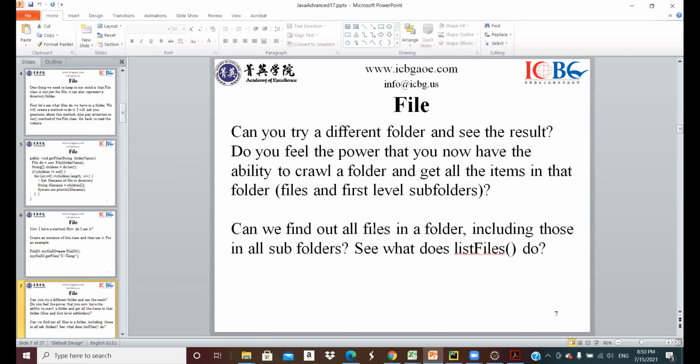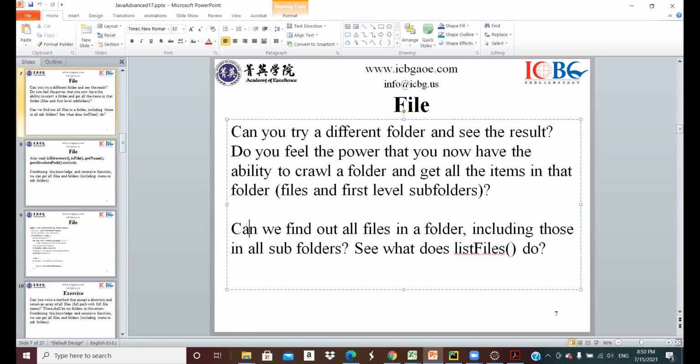So can you find out all the files in the folder, including those in all subfolders? Okay. Can you guys think about this? Can we find out all files in a folder, including those in all subfolders?